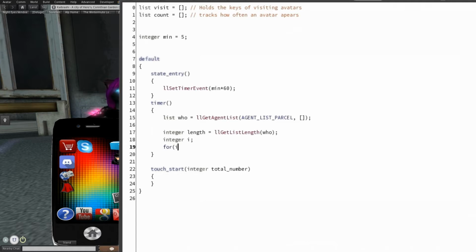For I equals 0, semicolon, I is less than length, semicolon, I equals I plus 1.